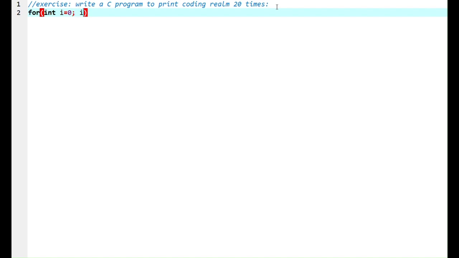Then the test expression, i less than 20 since I need to print 20 times, semicolon also, and the update expression is i++. And I open the braces, and I put here coding realm to print it 20 times.